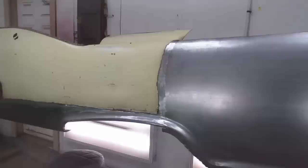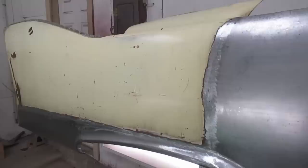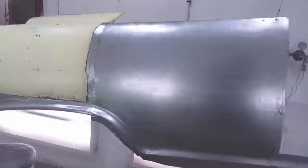Well, here's the quarter panel after a certain amount of welding and hammering, and it's coming along well. Not going to have it back in the car at the end of this video, but it's going to be close. Not really anything to worry about at this point. We avoided any real disasters. The area that was not fitting well has really come back to life with some hammering. Very content with that. Still have to finish the back, and a little bit of rust there. That's all small change. Overall very happy with it.